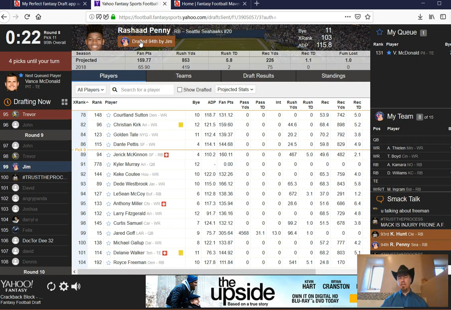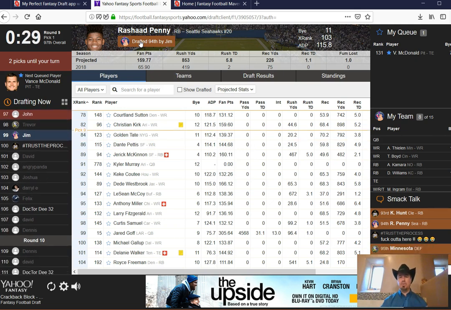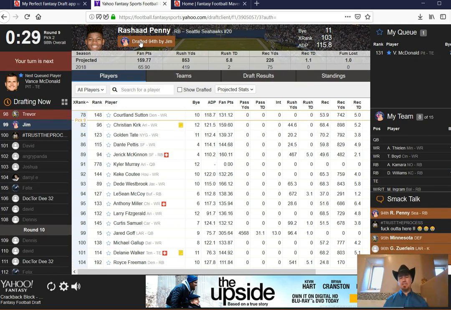Typically, you can't go off average draft position, because although that's good for players that are relatively stable on the board, players that are moving rapidly up or rapidly down get this lag on their average draft position once they start moving. And so you can't really rely on that. And I don't like the top 200 lists because those are just arbitrary. So probably the most important part of this app is just the fact that I'm going to give you the best idea possible as to when you need to take players.